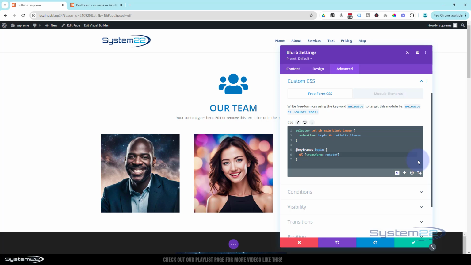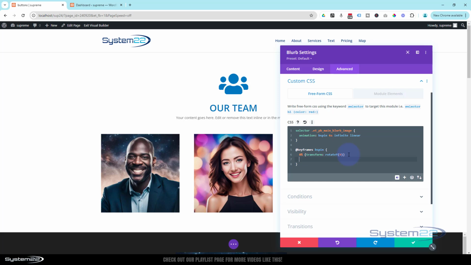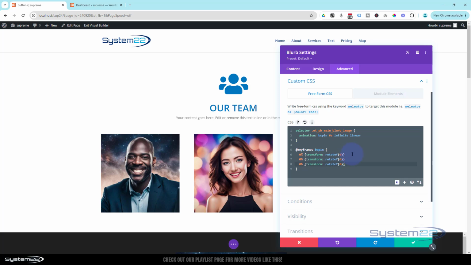But I just want it to rotate around the Y axis for mine today. Right after the Y, we'll open some round brackets with no gap. I want it to start off at 0. So in other words, it's going to start off at the same position we're looking at there. I'm going to select this line now from the 0 to the closing curly bracket there. Control C to copy. I'm going to paste it twice down below. Control V to paste. Control V to paste again.